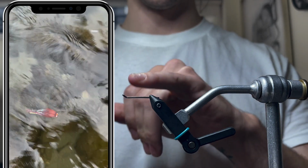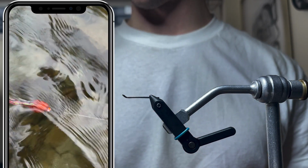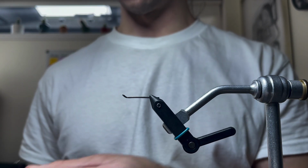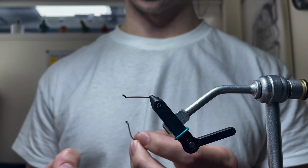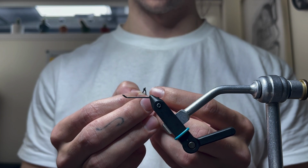So we got a return eye shank in the vise, cut it down to about 25 millimeters. You don't need a very long shank for this. And then we've just got a size 2 Gamakatsu, and we've got some intruder wire. I'm gonna set up our hook first.